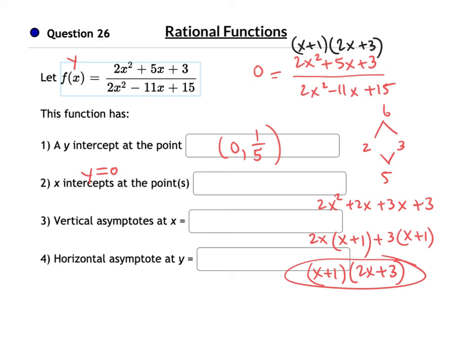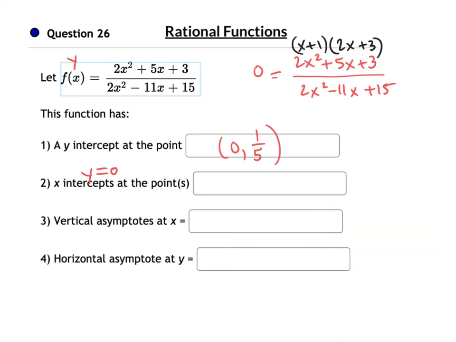Whenever the numerator is 0, the fraction will become 0, and we will get an x-intercept. When x equals -1, that's -1 plus 1 is 0, and 0 times whatever 2x plus 3 is 0, and 0 divided by anything is 0, and y will be 0. We get a point then at -1, 0, that would be an x-intercept. Put a comma between them.